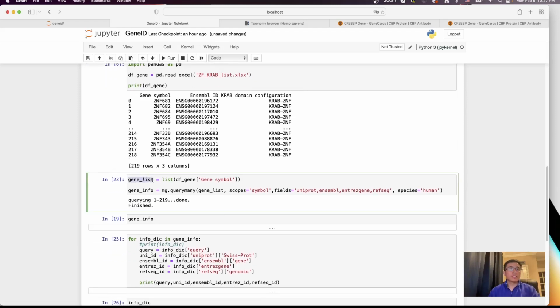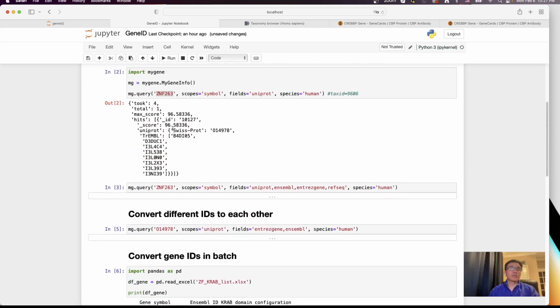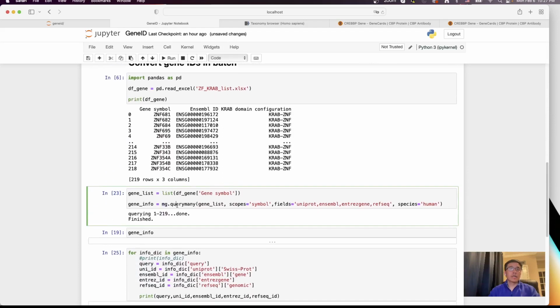So here is the gene list. This is the gene symbol column of this data frame. Okay, and then what we do is mg is the function here, right? My gene information function, and query is for one gene.